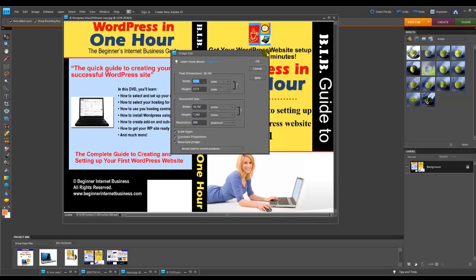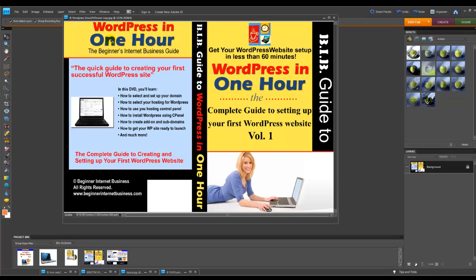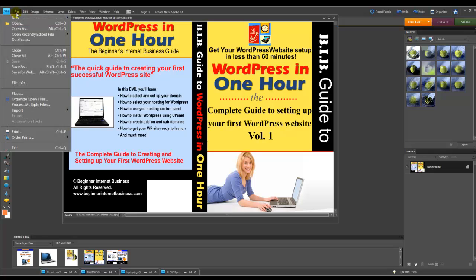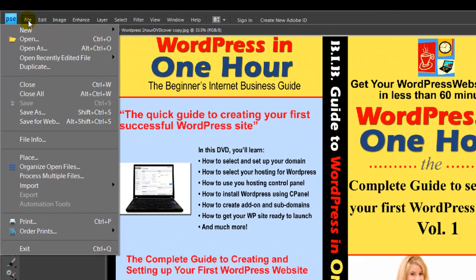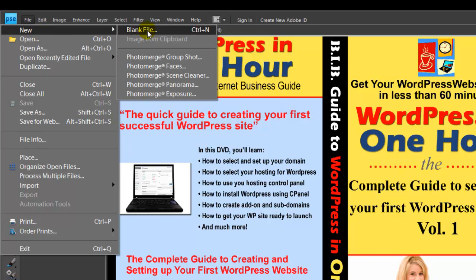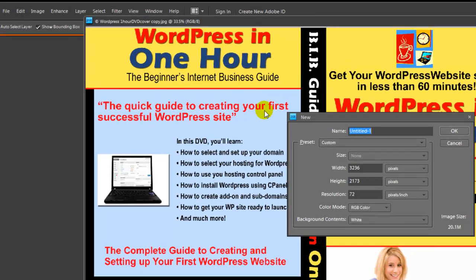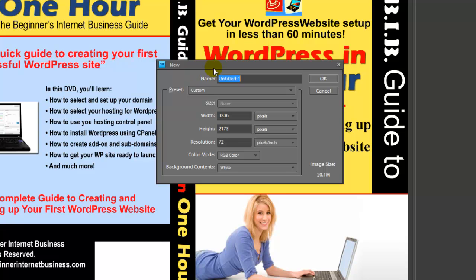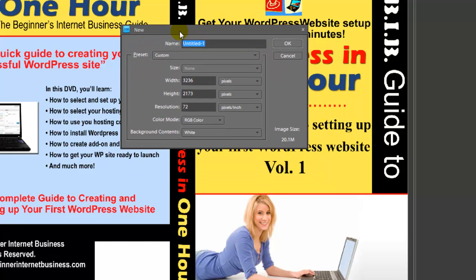Now you can do one of two things. You can create your cover from scratch, and in order to do that you'd simply go up to, in this case, Photoshop Elements, and you can use any graphic program. If you've got a full version of Photoshop, you can use that, but I use Photoshop Elements for most everything. You can get a copy on Amazon for about $80, brand new, and it's the perfect program you need for editing your product covers and things like that.